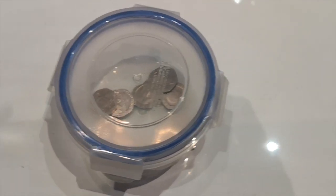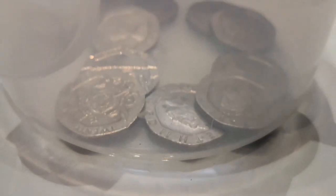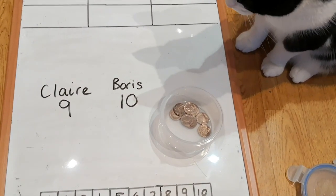Okay, this is the last pot. I'm going to put the camera nice and close. How many coins do you think might be in there? It's time to estimate. Boris, it's time to guess for the last time. Give me a hand up. That's it, have a good look. I'll put it on the floor so you can have a look at it. How many do you think are in there, Boris? Whisper it in my ear. Ten — he thinks ten. I think there's nine. Time to count again. Boris thought ten, I thought nine. Let's go.